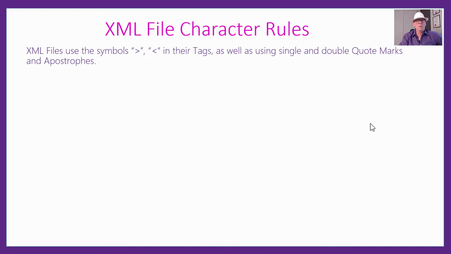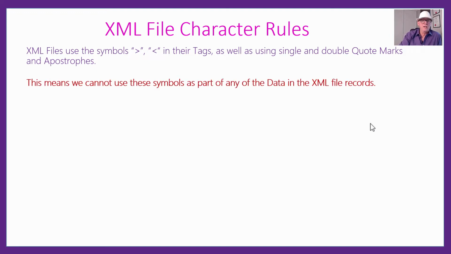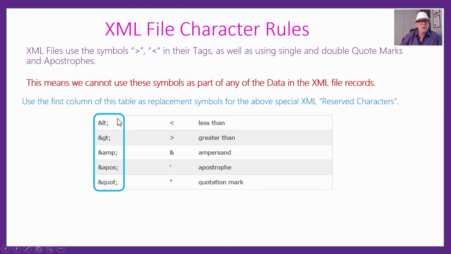So there are some rules, though, for what you can put into your XML data, where we've got that name, country, and birth date. You can't put in the actual arrowheads, the greater than, less than signs, if you want to think about it mathematically. You can't put those arrowheads in as part of your data, so you couldn't put that into someone's name, and you can't put quotes or single quotes in there as part of your data as well. So what do you do if you need to put those things in? Well, you have to code them with special ampersand LT semicolon. That means a less than sign, and when it gets translated, it'll come out as a less than sign.